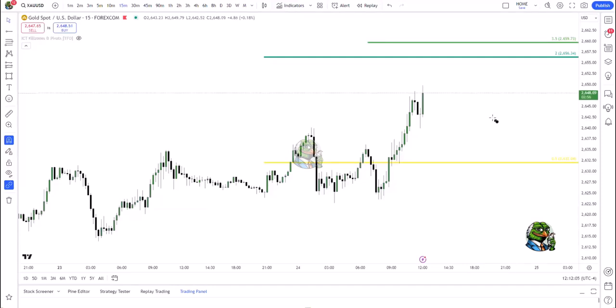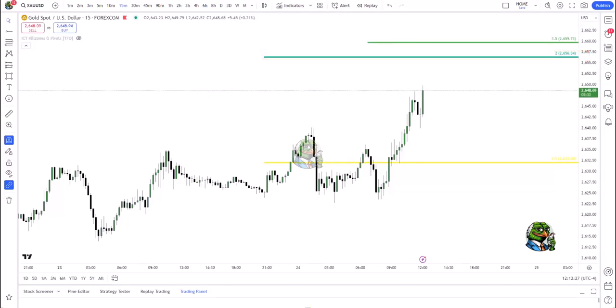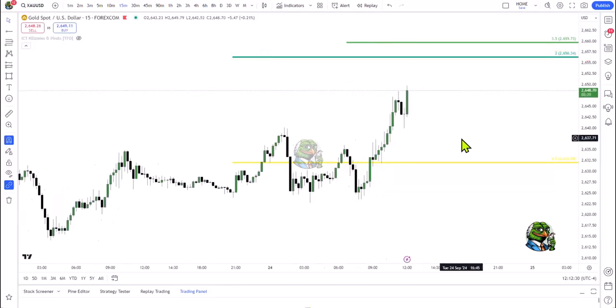Live trade case study here for you folks. I have taken a long, and I want to talk about the entry. It's a high probability ICT bullish signature. I'm targeting this level here, which is a calculated target. Now let me first touch on the entry, and let me widen my chart.